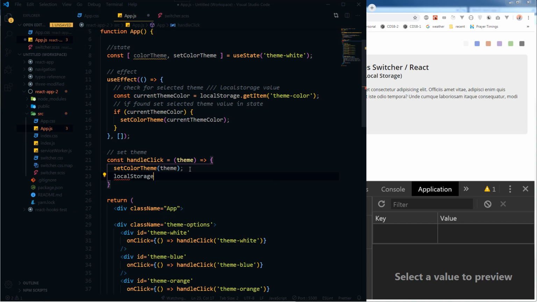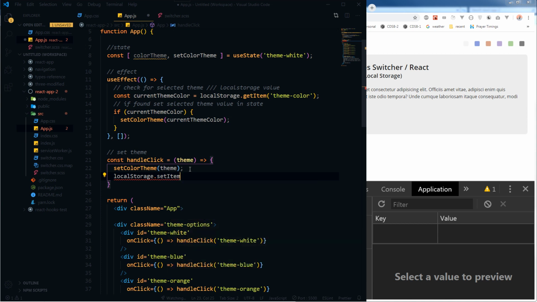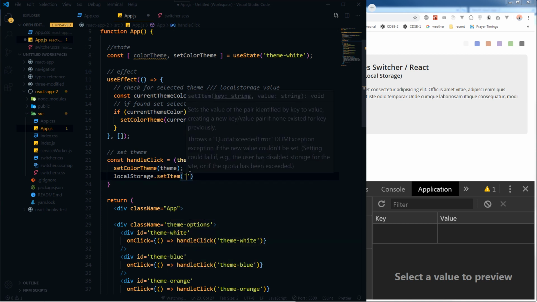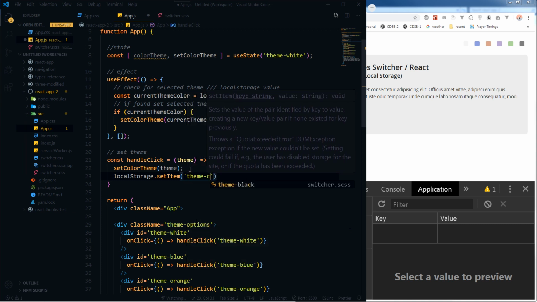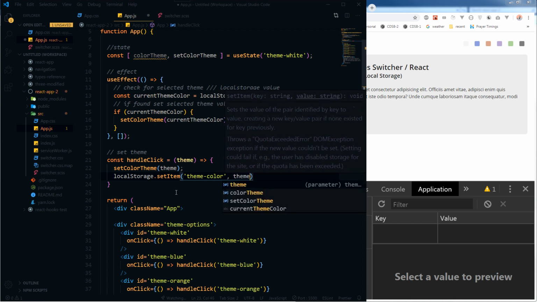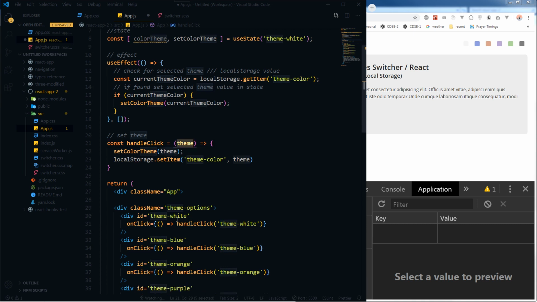In the local storage, we will set an item, and the key for that item is theme-color, and the value will be the theme that is being passed by these event handlers.